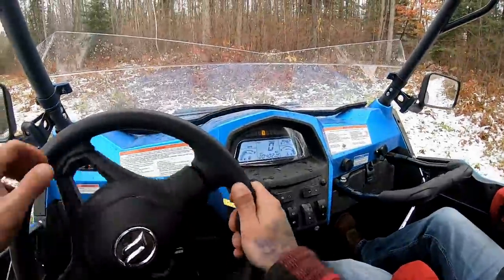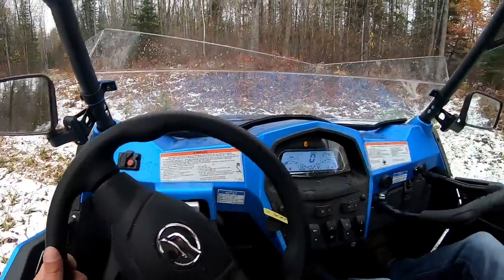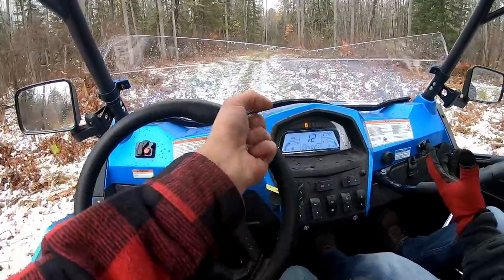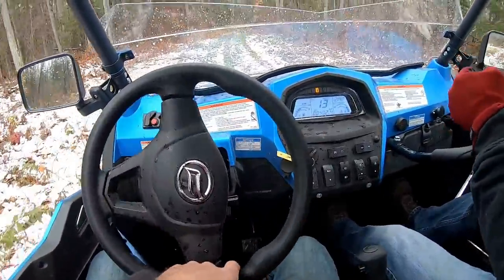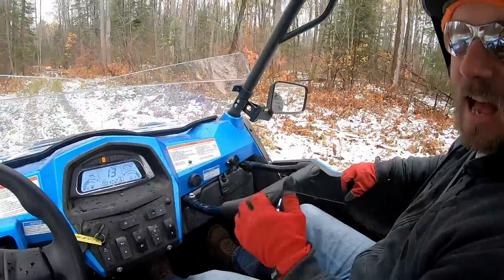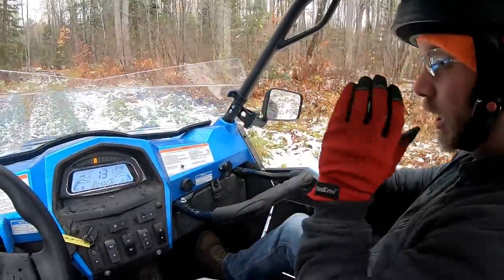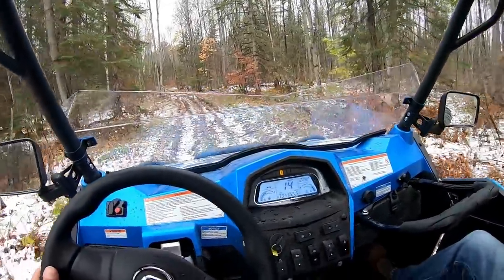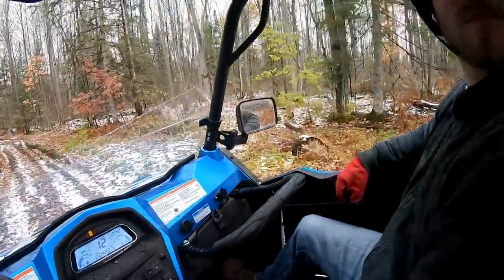The power steering is nice. That's what I was talking about: on most manufacturers, the faster you go, it cuts it down. I don't think it's like that here. I think it's the same smoothness all the way through. At higher speeds, is it kind of touchy? My Outlander is throttled back at speed.